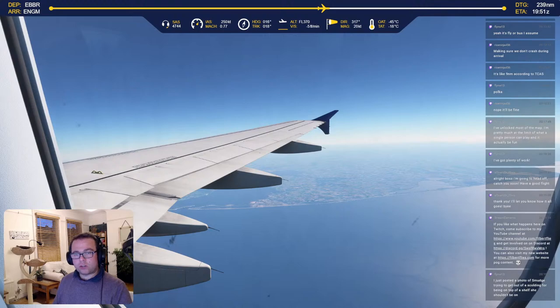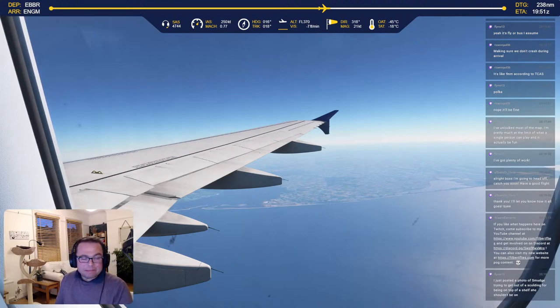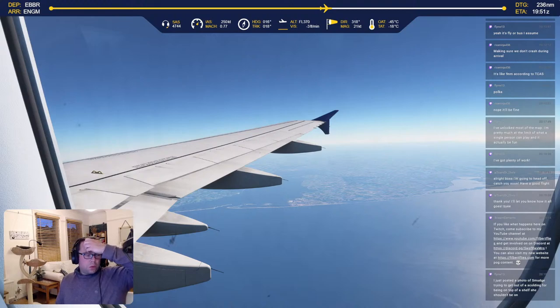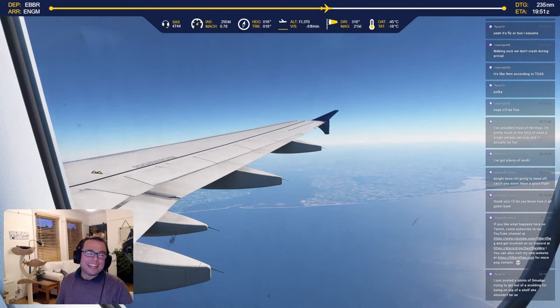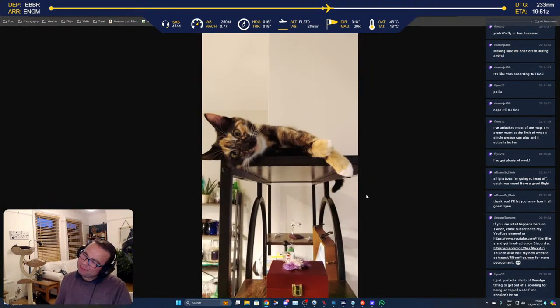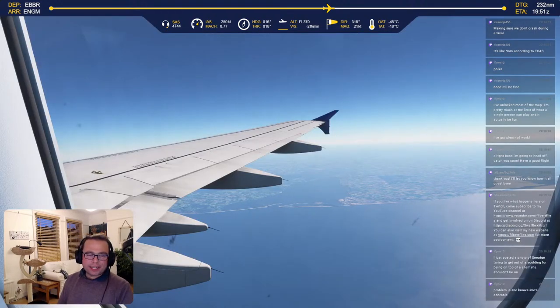Photo of Smudge trying to get out of a scolding for being on top of a shelf she shouldn't be on. That's amazing, isn't it? I mean, we all know that there is absolutely no point scolding cats, and yet we all continue to do it because you've got to do something. She's got such a sweet face and such a funny face as well. I couldn't scold her, I don't think. I feel like maybe she managed to get out of it as well. You couldn't surely be cross at that face for long. Polaris, all right then, 118-875.